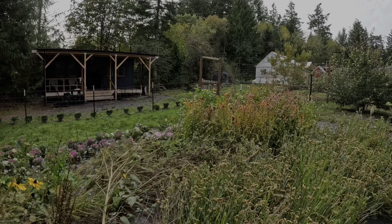Those I want to give, I don't know. They don't need to go right now. I do want to get all of this out of here within the next few weeks, simply because I don't want to deal with slimy plants after a frost. But these are still looking good, and I'm still enjoying them. We're actually supposed to get to 70 degrees this coming week, which is crazy for the middle of October.